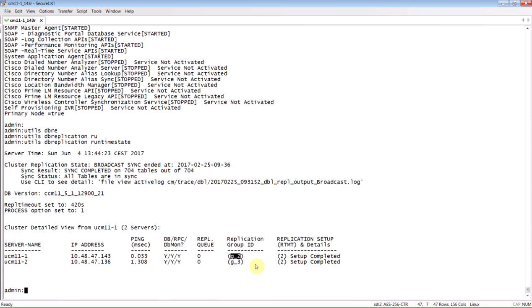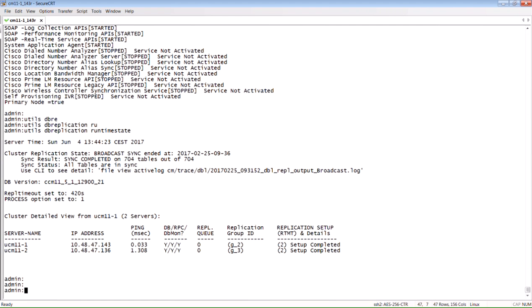Replication group, you can see G2, G3. This can be useful in some cases, and you have to pay attention to this too. 2 means it's in good shape. It has to be on all nodes, and this command has to be executed on a publisher.